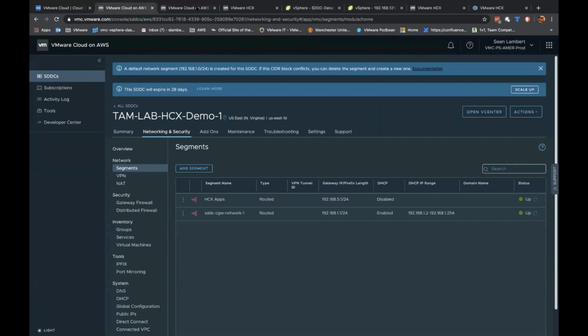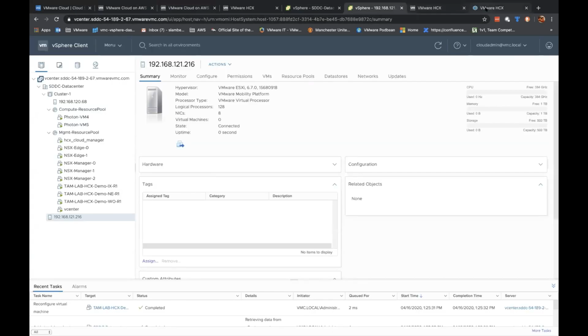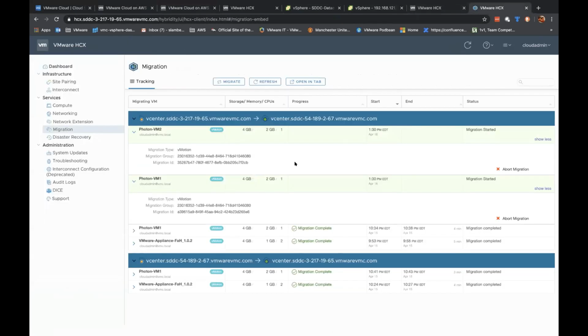So Sean, if that network extension is not in place, it's not going to prevent the migration from happening. It's just going to mean that they're not on the network when they get to the other side, right? That is correct. They won't be. You're moving the VM, but it's not going to talk back. So if your assumption was that you were moving that over and it's just going to stay on the wire like it would a vMotion within a cluster, that is not going to happen. It'll be dead on the other side.